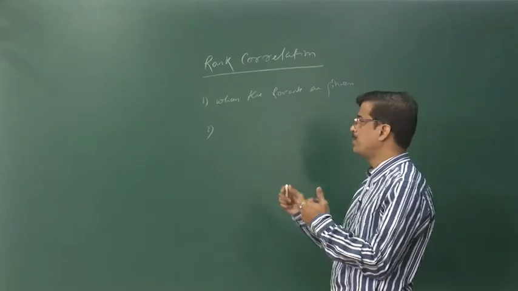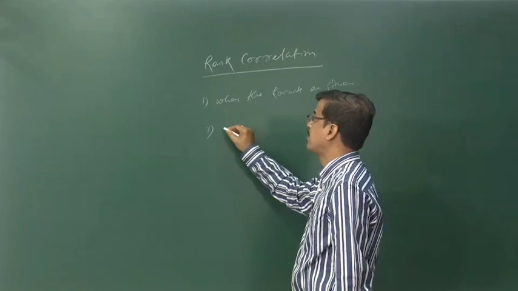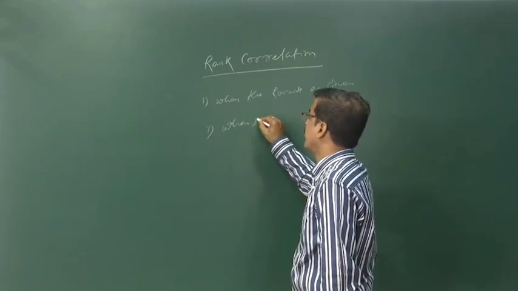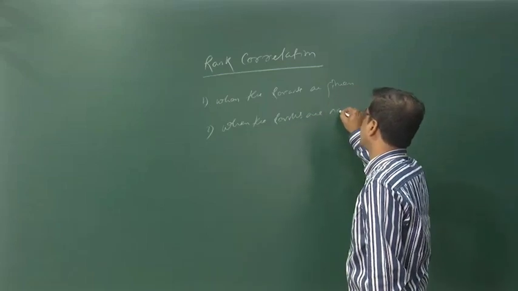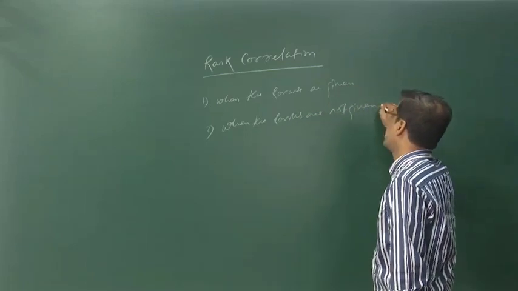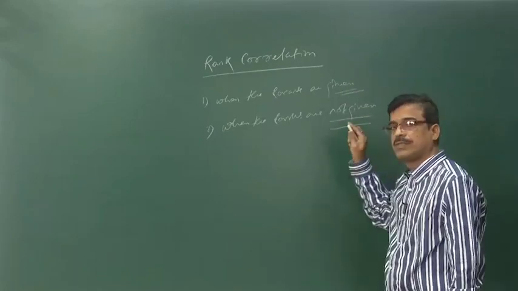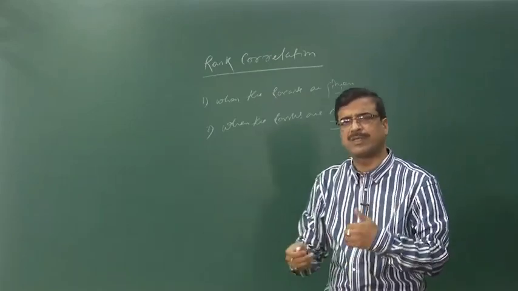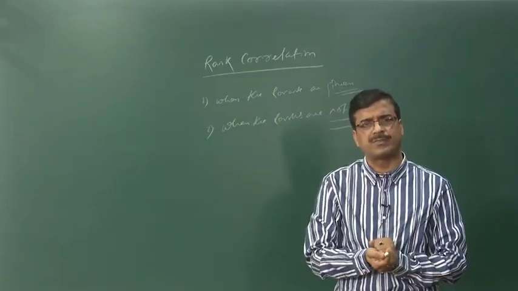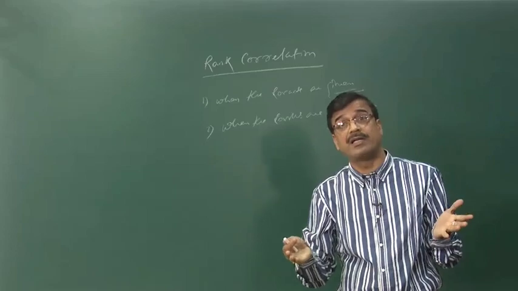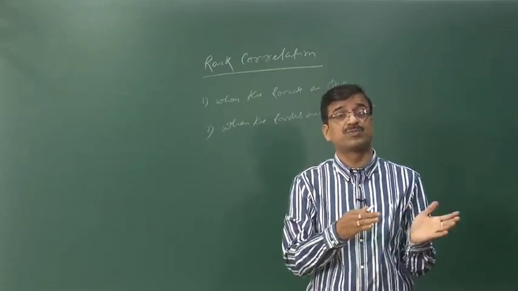Second, we have to convert if the ranks are not given. The second way is when the ranks are not given. Initially the ranks were given, here they are not. In this case, it may be nominal or any ratio scale type of data. Let it be height, or income, or let us say sales. Those figures are given.